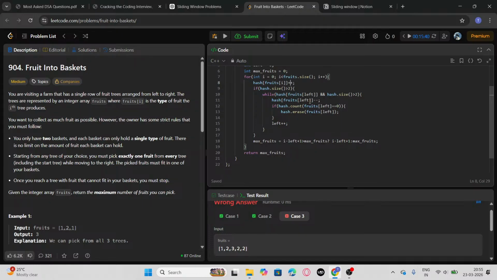I have added the fruits in the basket, and if my type of fruit exceeds 2, I have removed the fruit also. That too in a while loop. I think I can remove this. If my hash size has crossed 2, that means I'm going to remove left element anyways. So it doesn't matter.